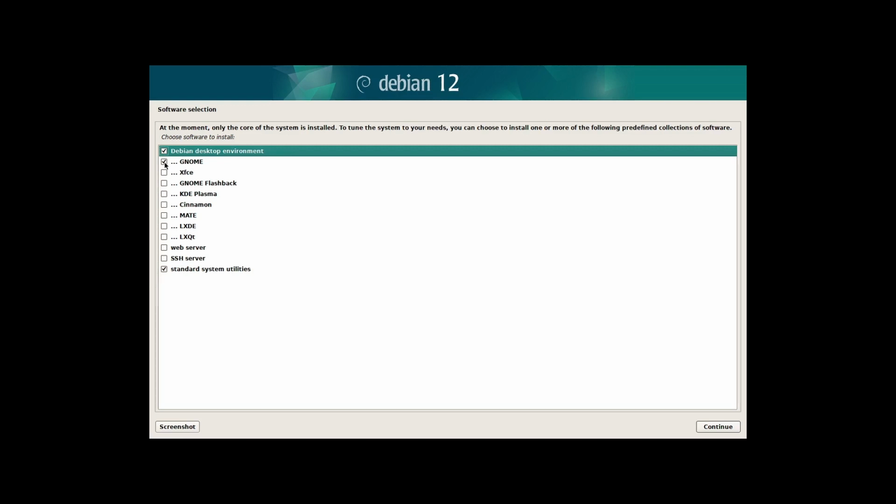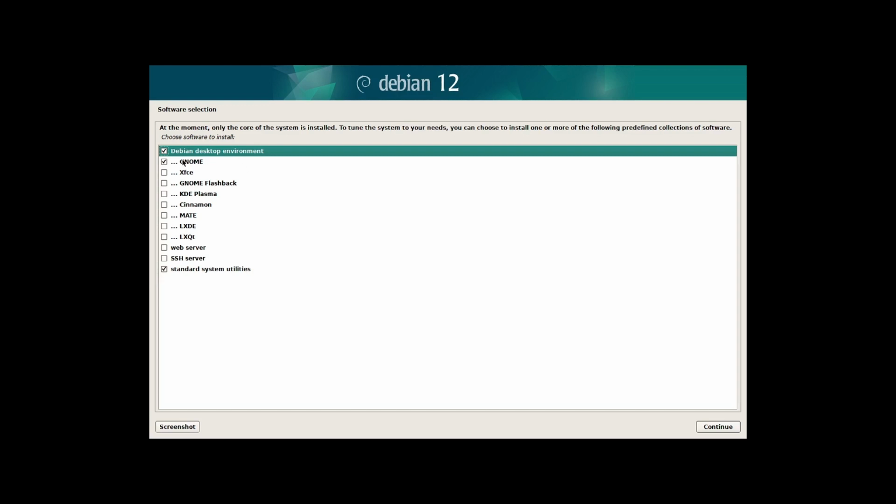And by default, Debian will select the Gnome Desktop, but you can unselect it, or you can also select multiple desktops. And there is another option for installation of a web server or SSH server and the standard system utilities. So these three that are currently ticked are the standard or the default installation selections by Tasksel. So we will go with that.